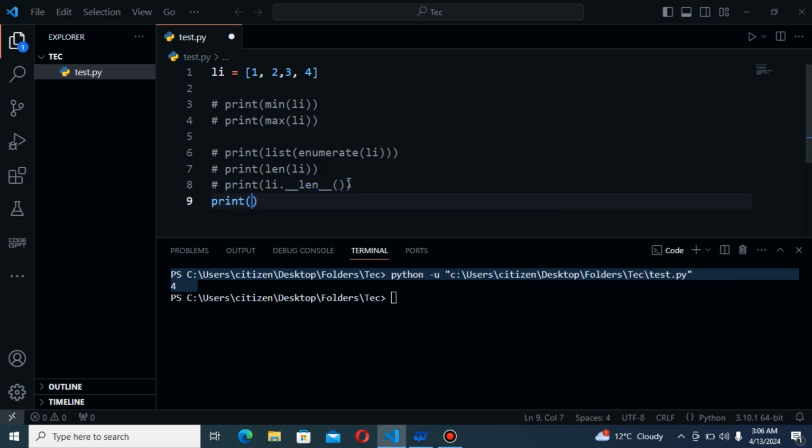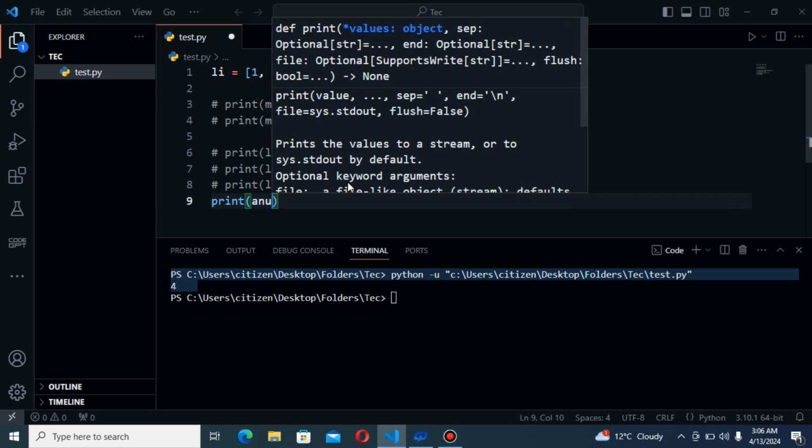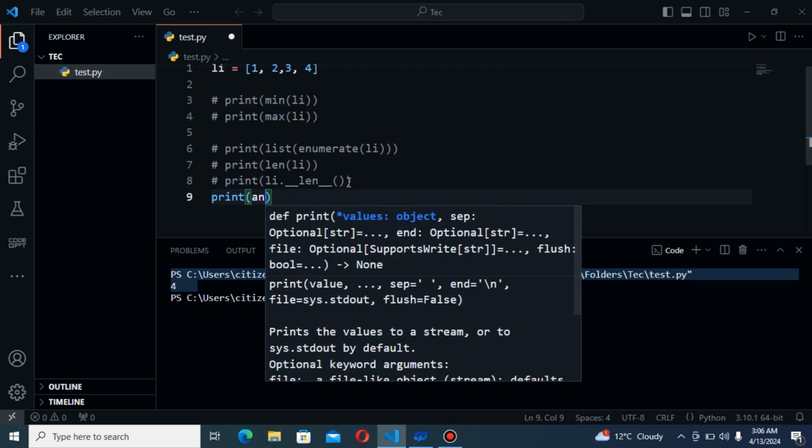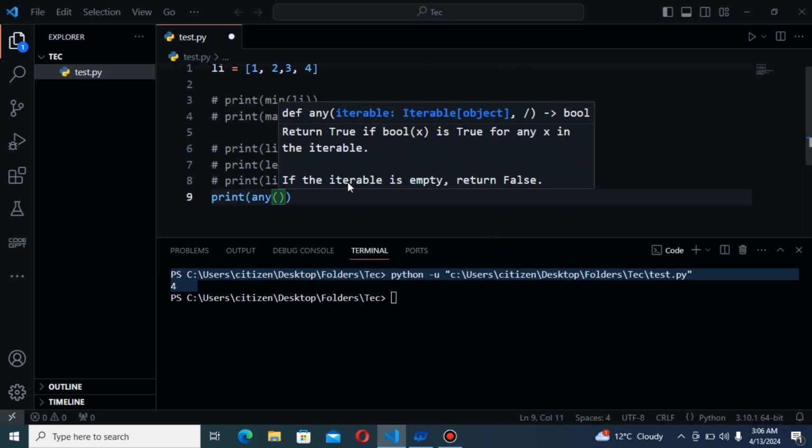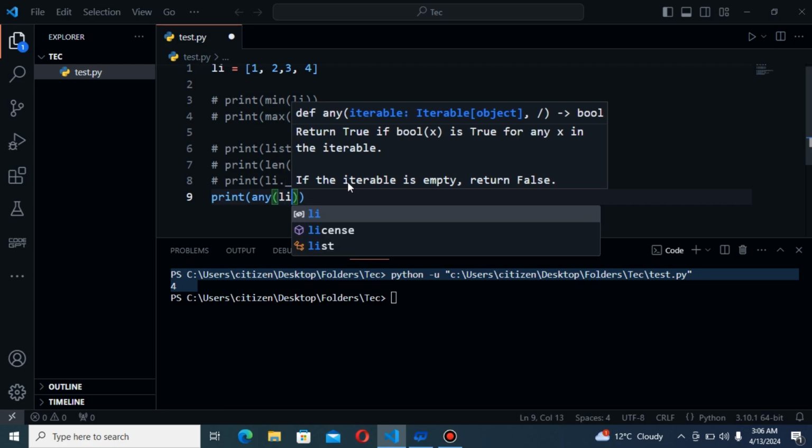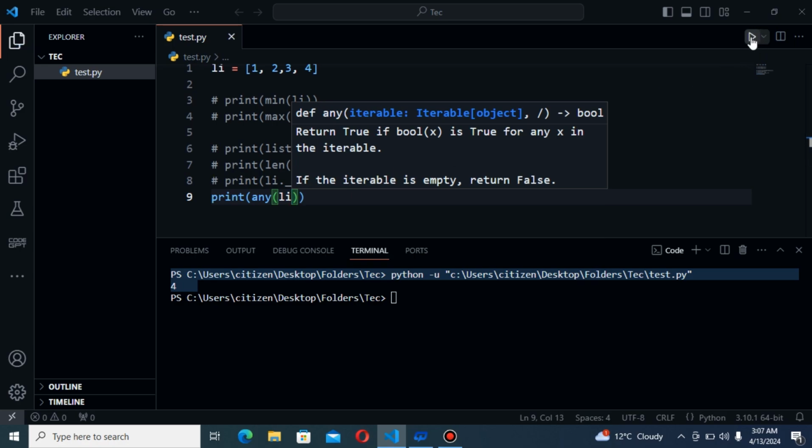And the next function is any. This function returns True if any element in the array is true, and otherwise it returns False. So if I give the array here and run this, you can see it returns True, because by default all the elements 1, 2, 3 and so on are true.